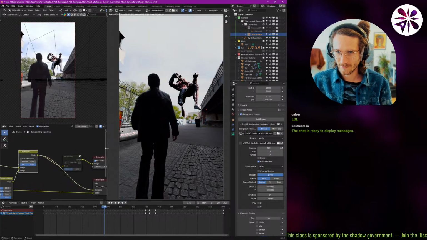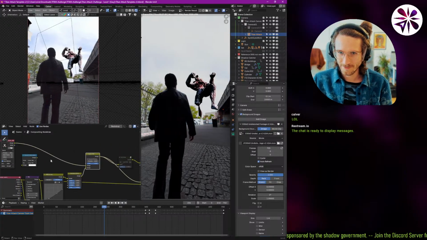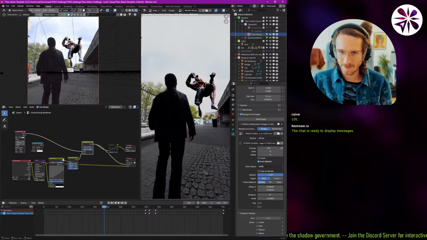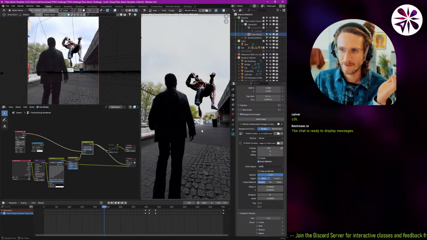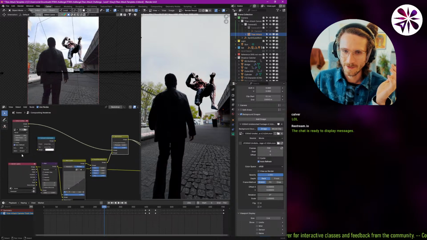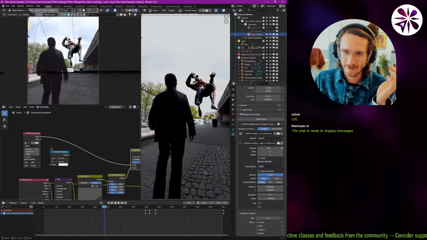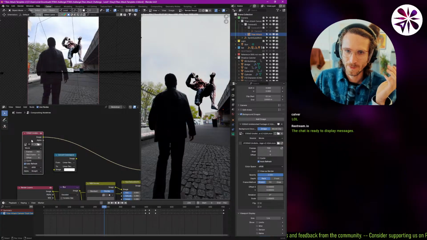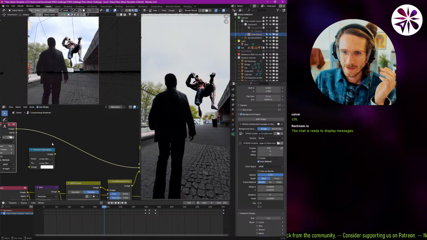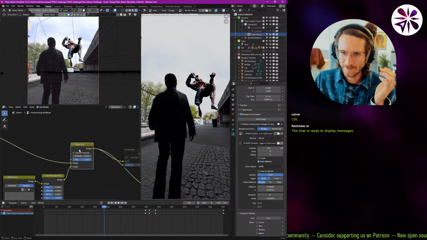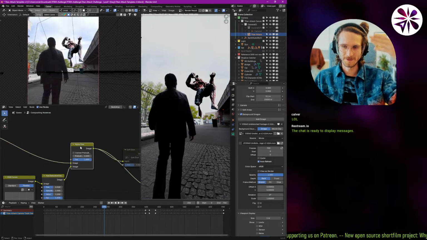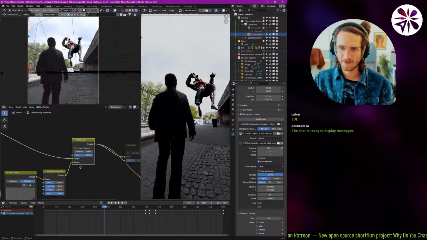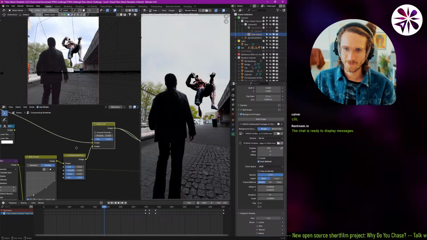Okay, so here's the compositor. The compositor basically starts doing its thing after the 3D render's done. So when you press F12 or render a sequence, it renders only the 3D part first, and then it goes through the compositor, and I basically have the footage here as a node. This is the background footage, and this goes into this alpha over, which is basically just putting one footage behind the other or in front of it, depending on the transparency.